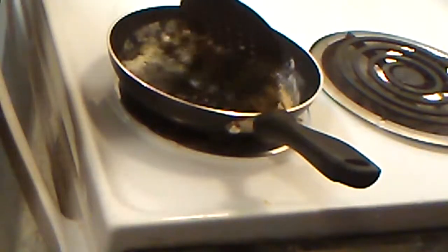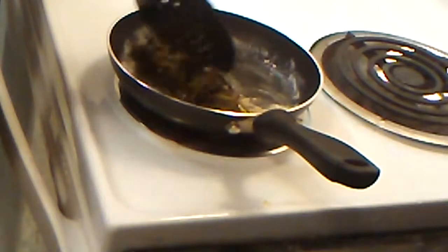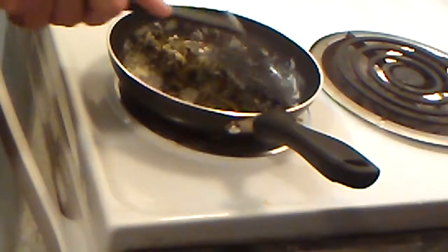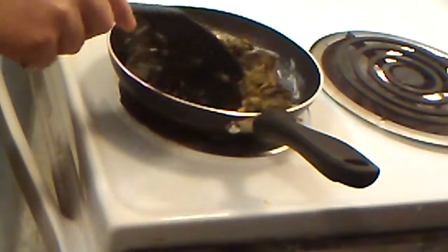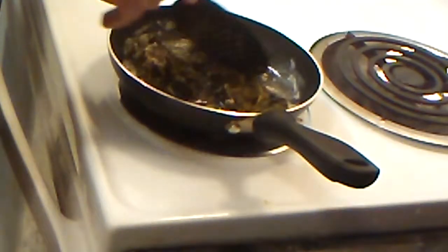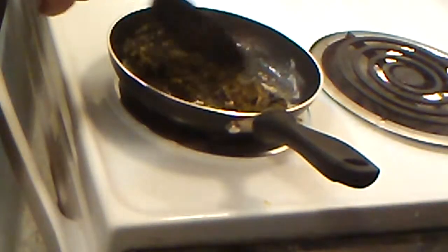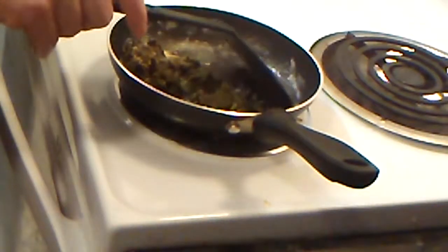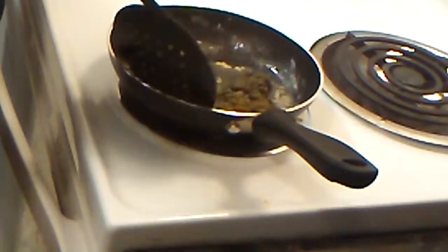Now, normally I would also add some Parmesan if this was being served alongside a pasta dish. Like if I was doing some spaghetti or some penne, a red sauce pasta dish, I definitely would add a bunch of Parmesan. This though, I'm thinking we already had the butter, so I'm thinking no need to add cheese to this. But we still have the garlic, the butter, the spinach.